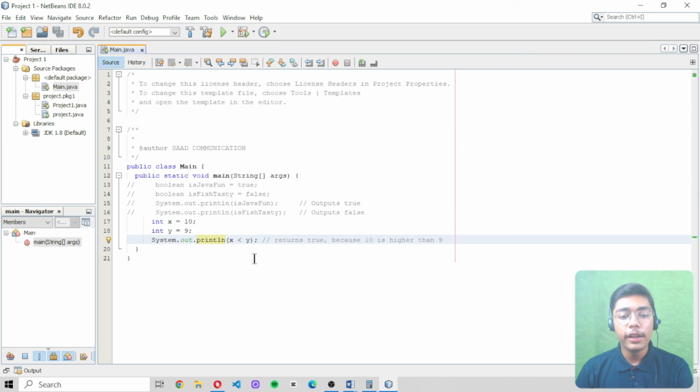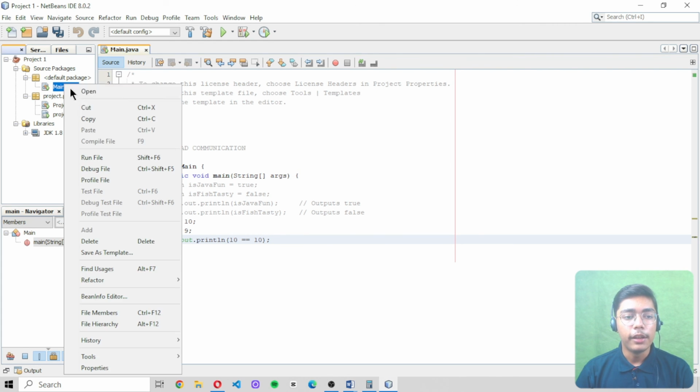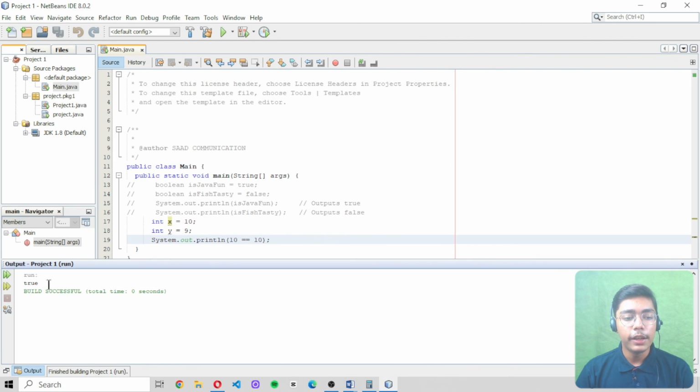If I move here and write 10 and then write the equal to sign and here write 15, and then write 10 here again, to check what output I'm getting here. If I run it, you can see now we are getting true. Why are we getting true? Because this equal to means the value which you are writing first should be the same as the second value which you are writing, and that's why both things are the same and you will be getting the output as true as well.